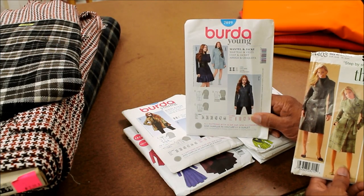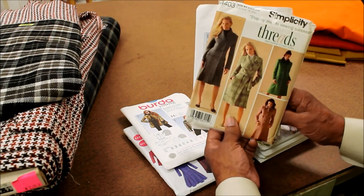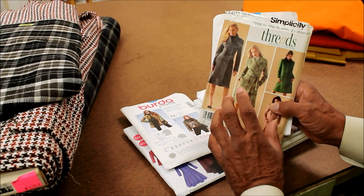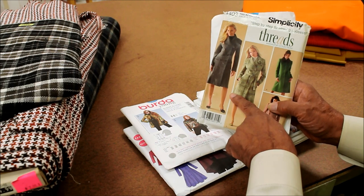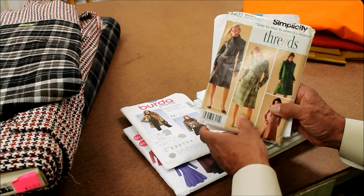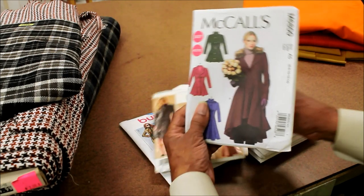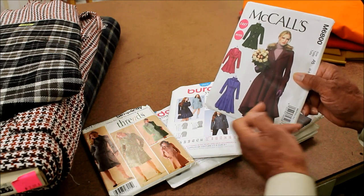All right, what I have here is a variety of different coat patterns. Now, what I had talked about earlier was the length of the coat. Notice you don't see any dress or skirt below this length. So what that's telling you is you shouldn't wear a skirt or dress where you see just a little bit. Either you need to see the leg or you need to see enough of the dress where you know that's a long gown or a long dress there. So you have long, you have knee-length coat. These are knee-length. This is more jacket length of a coat. Then we have several different lengths. Most all patterns have a cutoff line for different lengths.